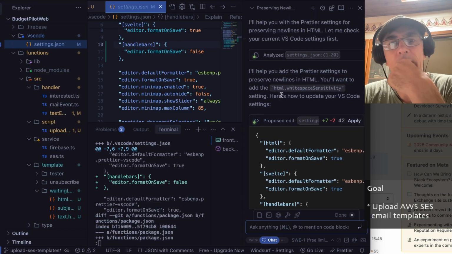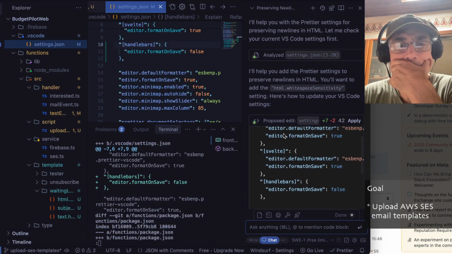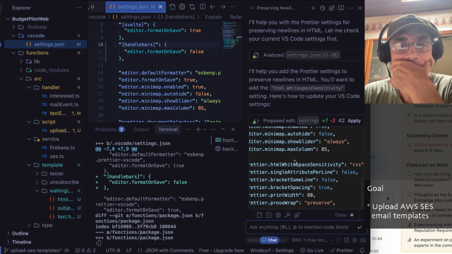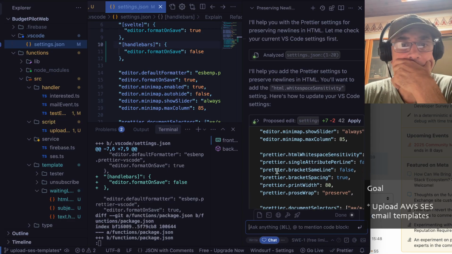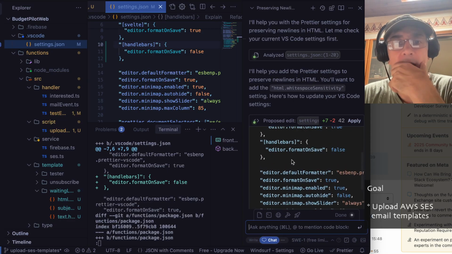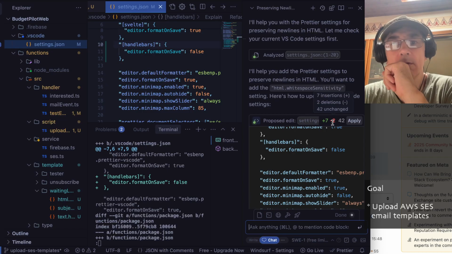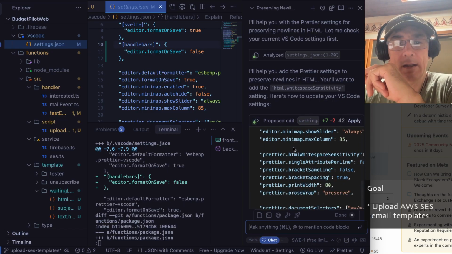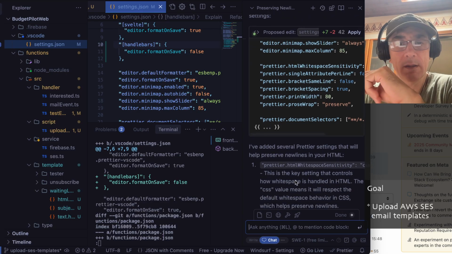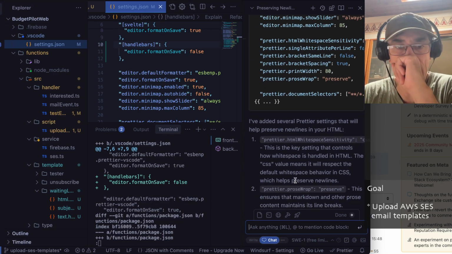Well, that's not quite the same. White space sensitivity. CSS. That's the one. But look, +7 -2. Why? Because it said I have to update the white space sensitivity to CSS.